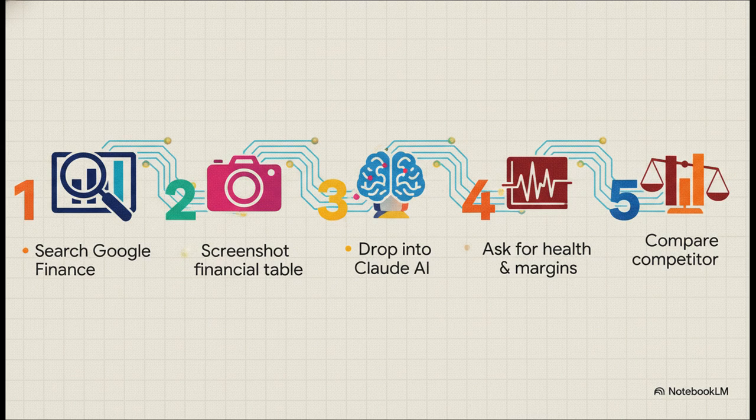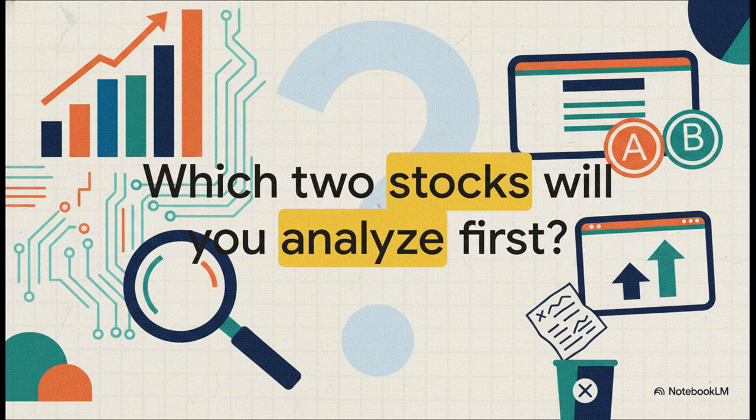If you stick to this workflow, you'll be performing professional-level financial analysis without the headache. You now have the tools, the strategy, and the exact checklist to make this happen. You know how to completely bypass data entry frustration, keep your inputs perfectly clean, and let AI do all the heavy extracting and comparing for you. So my final question to you is this. Now that you're armed with the mentor's secret, which 2 stocks are you going to put head-to-head first? Get out there, ditch those messy spreadsheets, and start uncovering those true profit margins today.